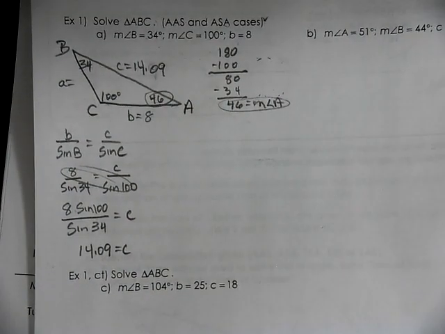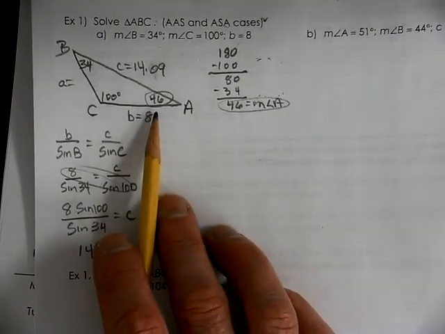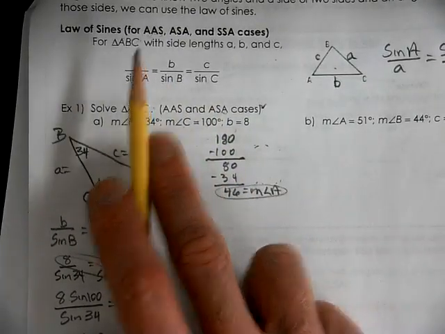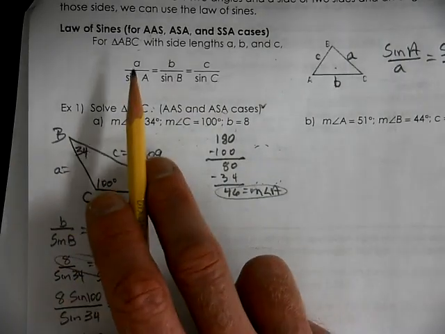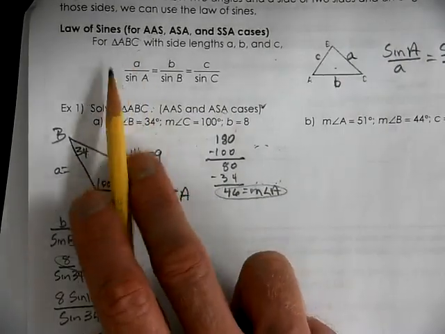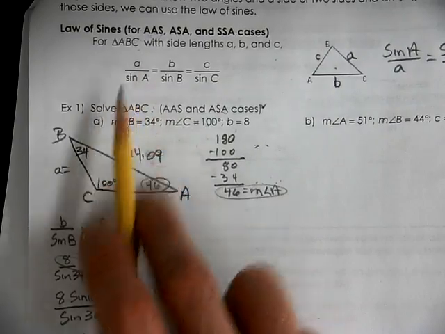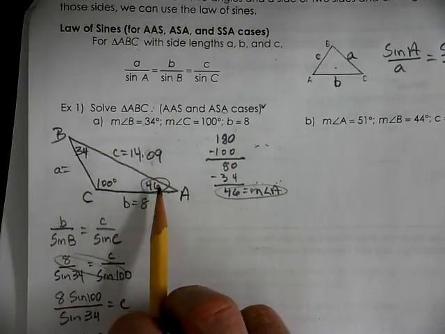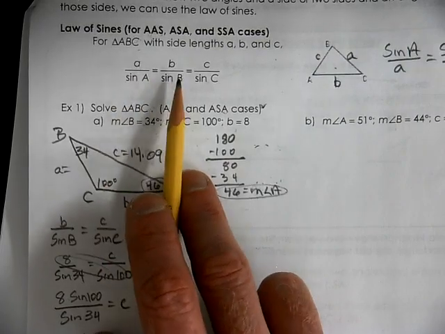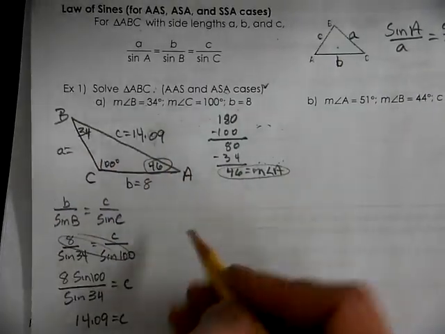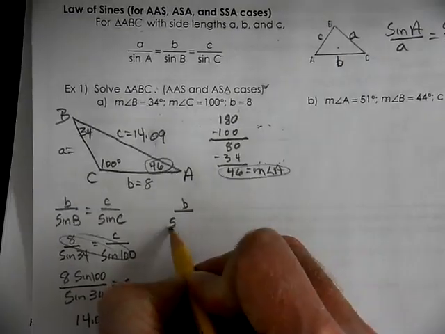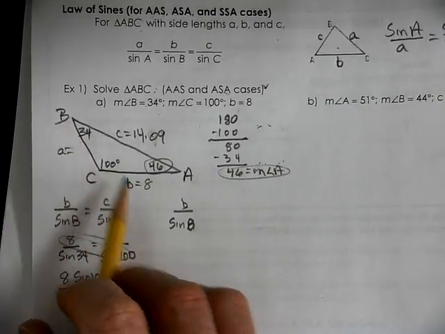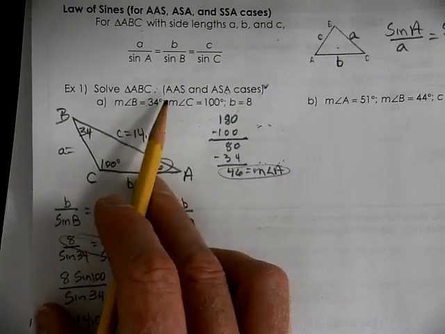Now we have the angle. Now we have one of the parts of our fraction. The trouble here in the beginning is we didn't have side A and we didn't have angle A, so we couldn't use this ratio at all. We didn't know either one of them. So we had to do some subtracting from 180 to help us figure out the angle. Now we can use law of sines to solve for side A. So of course we're going to use the fraction or the ratio for B, because that's the two bits of information that they gave us originally.